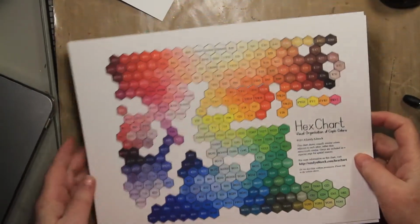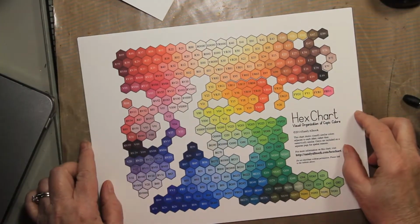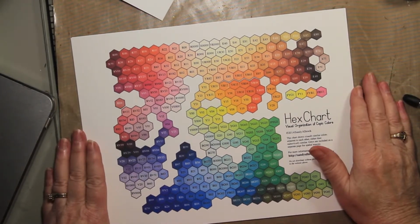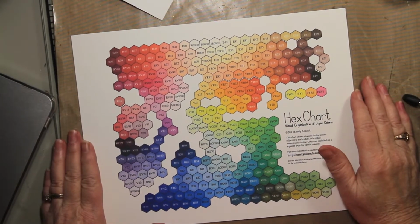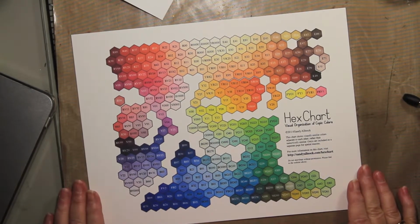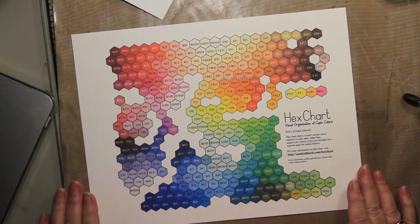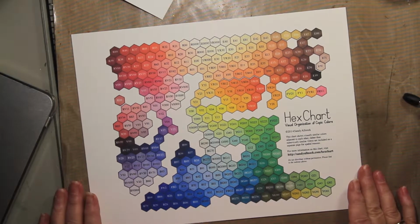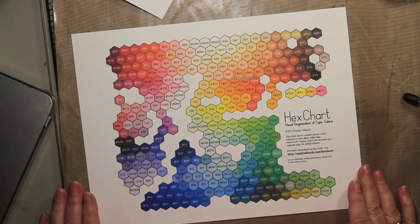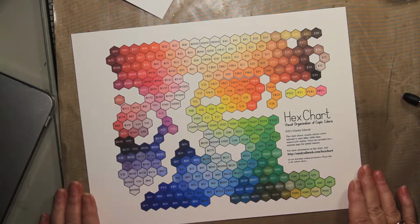Take the opportunity to talk to you about Copics. Copics are probably my number one favorite coloring medium. But when I first started out with Copics, it was probably the most frustrating process ever. I would watch video after video after video and never seemed to have the marker that the artist was using.